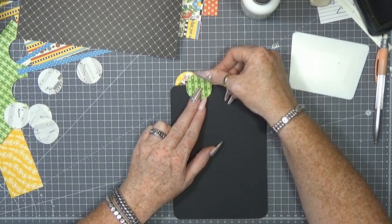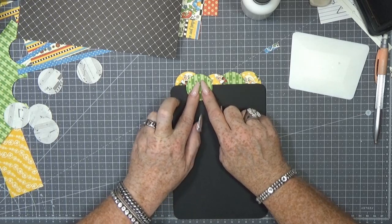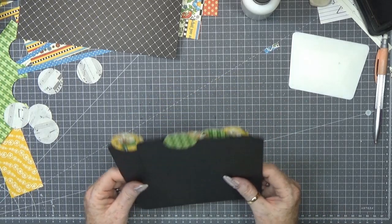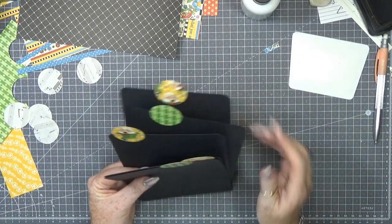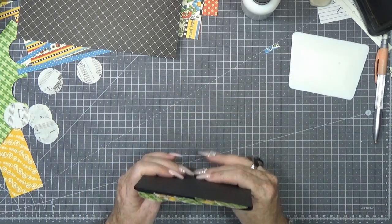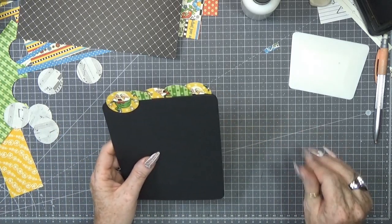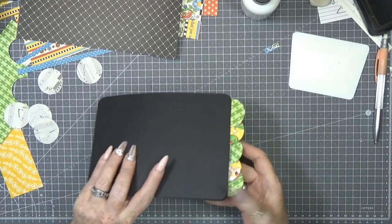Again, there we go. So we have 1, 2, 3, 4, 5. Okay, well, this was a little higher than the rest, but for that, it's pretty good.